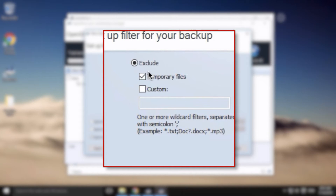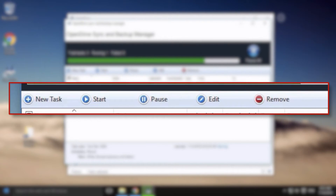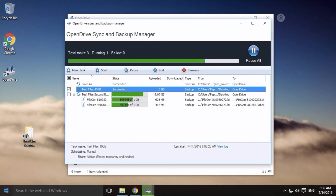Backups can work with either the inclusion or exclusion principle. You can either exclude certain file types or folders, or only tell OpenDrive to include certain types of files or folders, which gives you a lot of flexibility. OpenDrive also allows you to create various backup and synchronization tasks that you can schedule at different times — you could pick a permanent backup schedule for important, frequently changed files, while relying on less frequent backups for archival purposes.